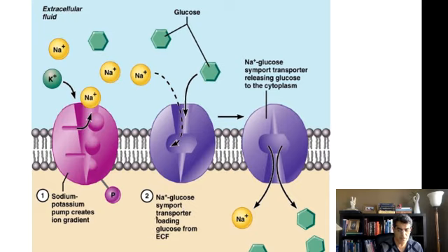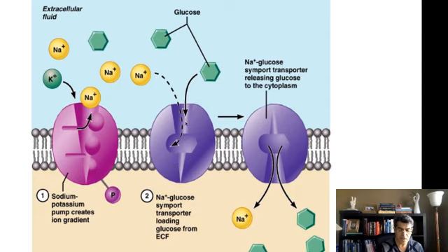As soon as sodium comes inside the cell, this pump is going to pump the sodium out. So sodium keeps going through this cycle, and as a result, every time sodium comes in, one glucose comes in also. Imagine if the sodium-potassium pump is broken. Then, if you have 1,000 sodium outside, as soon as 500 of this sodium comes in, the sodium doesn't want to come in because now you have equilibrium. Sodium doesn't want to come in, that means glucose cannot come in, that means this pump becomes useless.